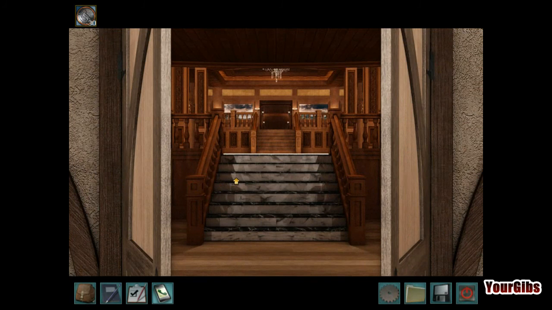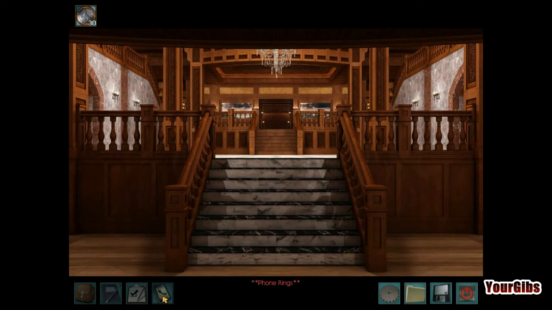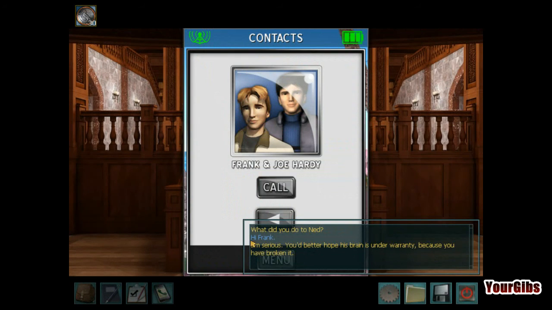Okay, we got to find our Nancy room here. Phone ringing. What did you do to Ned? Hi, Frank. I'm serious. You better hope his brain is under warranty, because you have broken it. Oh no, is he really upset? I've never seen him this upset before. Joe's working overtime to cheer him up. I don't know exactly what's going on, but you might want to give him a call.